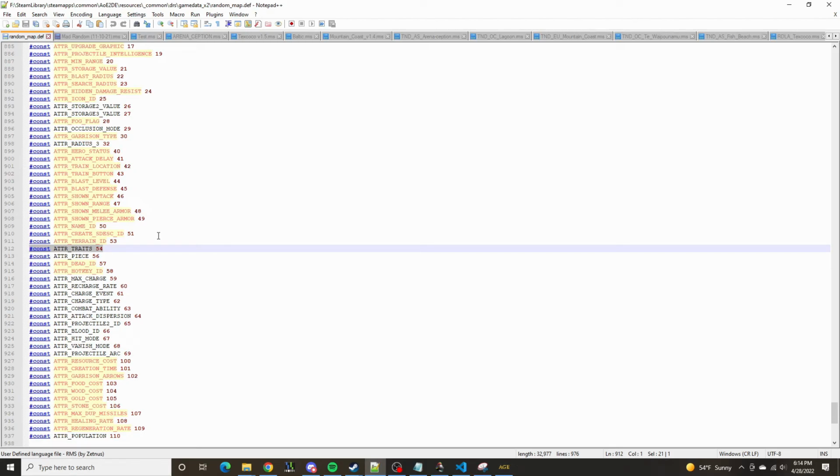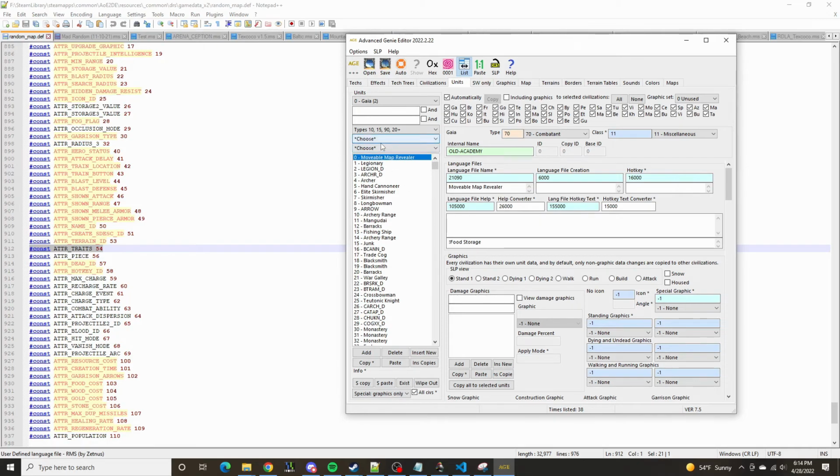So to figure out what traits are, we can hop over to the Advanced Unit Editor. And in the Units tab, I'm going to put a filter on trait, which is that specific attribute. If I look around here, most units in the game have no traits whatsoever.